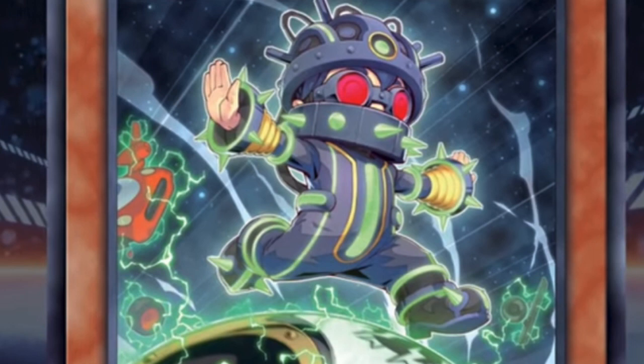Now, the rider himself is a psychic, which is great, but he is level 5, so if you don't have a way to lower your life points, he is a brick in hand. But he is really, really cool. So basically, he's a level 5 psychic, so any 3 punk equals an 8, which is pretty amazing.